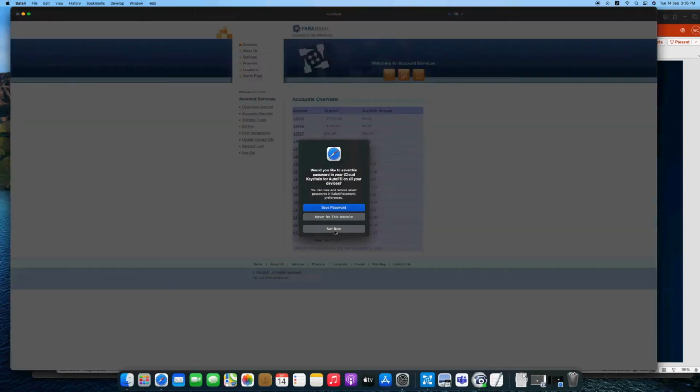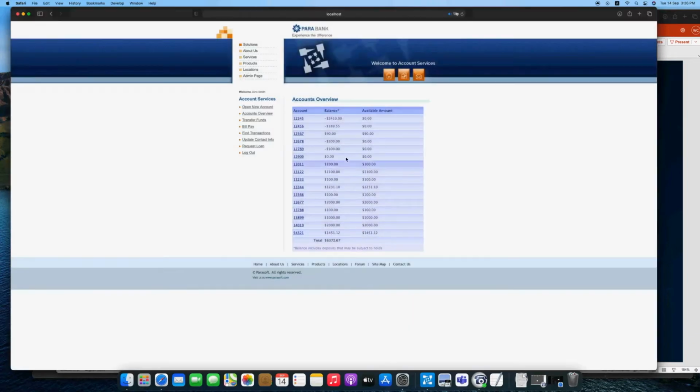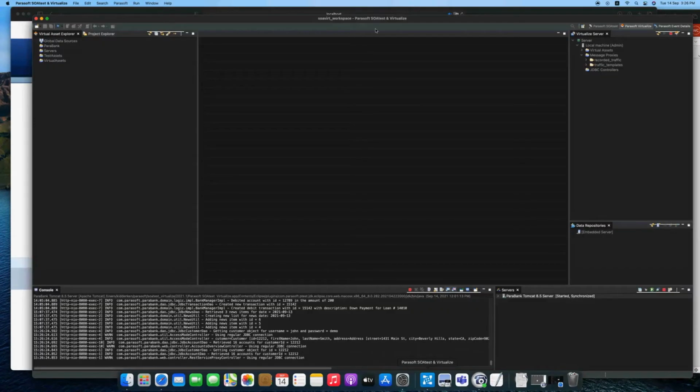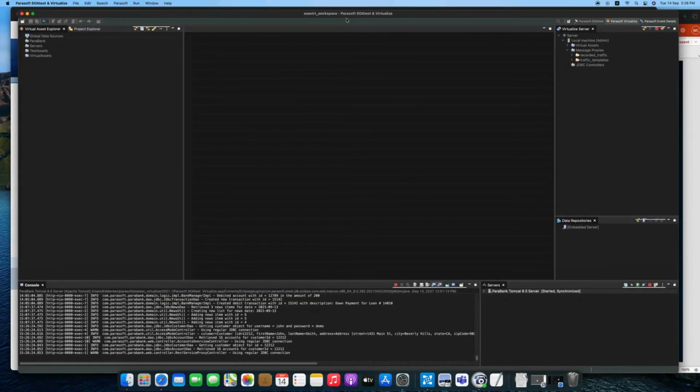This is like a virtual online bank system, where you can access account details or even transfer some funds. In Service Virtualize, you can set up this ParaBank very easily.